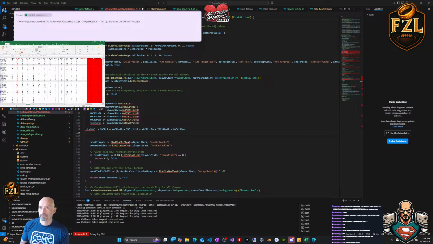Since this is all about their break tackle, what is this? I have a speed calculator here too. I'm really curious how I did the speed scale value. 1 to 10 plus, 11 to 20 plus, 21 to 30 plus. It's targets. I think that might have been because I was trying to see how often they were targeted at long distance. I gave them more credit for anything that was further away.